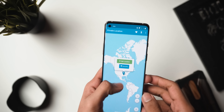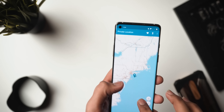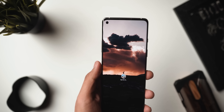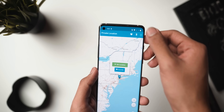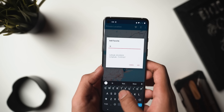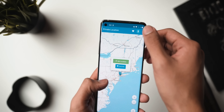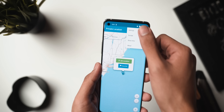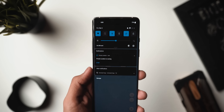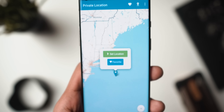Next up we've got Private Location — a simple app to set your location to anywhere in the world and improve your phone's general privacy. Not only does this help stop corporations and applications from tracking your location and serving you targeted ads, but it also helps spoof both your GPS and network location. Many apps won't work without location permissions and make repeated unnecessary background requests — setting a fake location with this app will mitigate that. You can also save a list of favorite locations and jump between them.